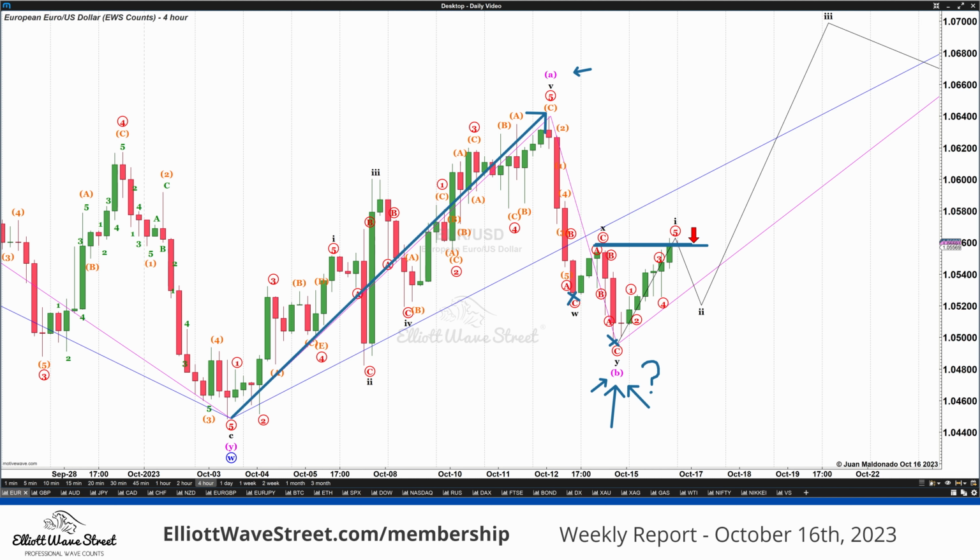So the next step in this process is looking for a zigzag, ABC. The zigzag could be the most powerful tool that you can use in your technical analysis. Once we have the zigzag, the ABC, we can buy it at the end of the second wave. Or, as an alternative, if the price sells off and keeps selling off without building the zigzag, we can't buy it because we need to have the zigzag.